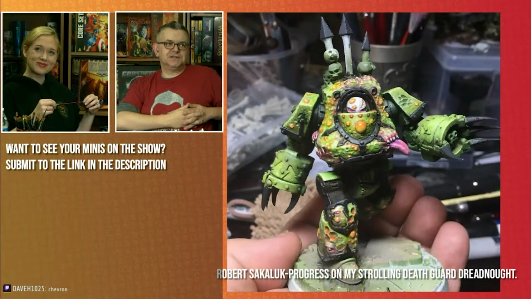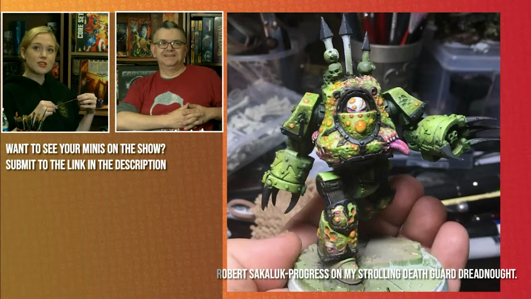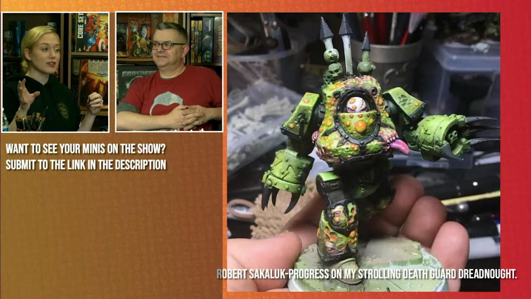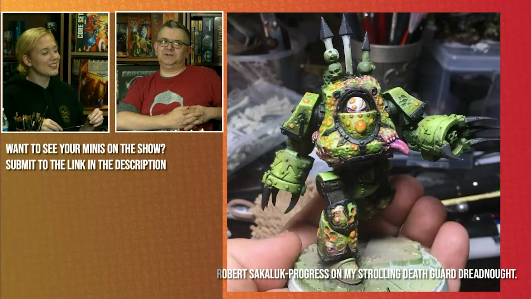Oh, Rob is in the chat. You joined at the right time. His progress on his strolling Death Guard dreadnought. It's kind of disgusting, isn't it? It is disgusting, but it is delightfully colorful. It looks like it's going to sell me a beverage from the 90s or 80s. Like it's going to tell me how rad it is. Yes. This is going to shoot things while yelling things like rad and awesome and totally tubular.